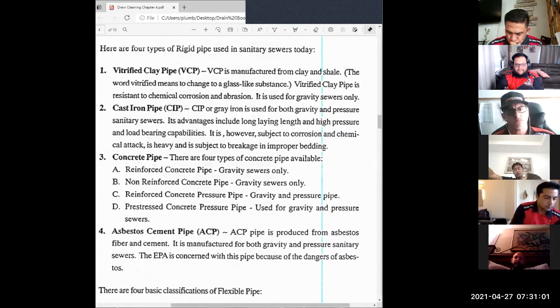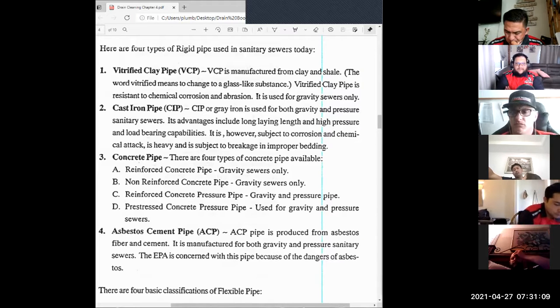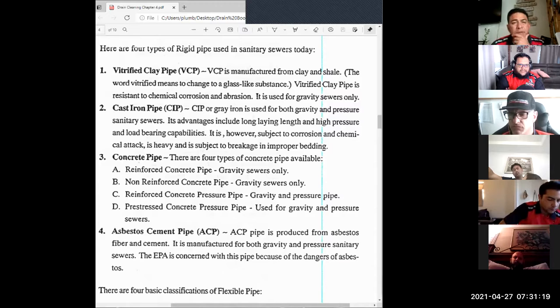So we've all seen cast iron pipe. We know the ups and downs of it. I mean, we know it can last forever. I mean, not forever, but it can last a long time. We've seen this stuff in the ground. We're digging it up, some of them 50 years later. So we know that it's got a pretty good lifespan to it. But we all know ultimately plastic is the way to get it out of there.